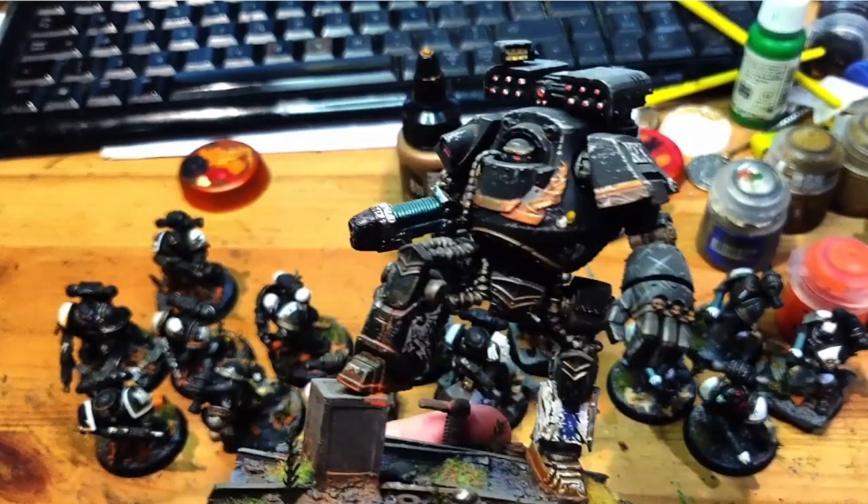Probably Tactical Squad 3. I'm going to leave the missile launcher guys till the end. The third tactical squad, which is commanded by this guy, who has parts from the Masters of the Chapters set. They are not as progressed as these were, so it's going to be a bit slower. A lot of the bases aren't done, a lot of the detailing's not done, a lot of the metallics are missing on them, none of the grenades are painted — that sort of thing. Love this model. Another one with his nice white space booties.